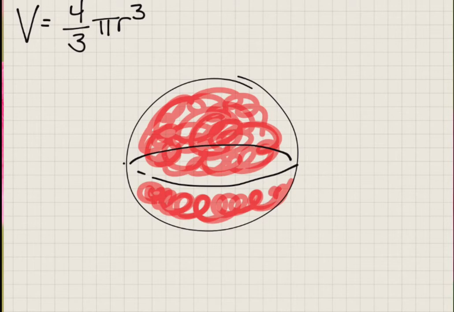Another place this becomes important is if we are going to drop a bunch of spheres into a liquid. You need to know how much water it will displace. The volume of a sphere is going to take the amount of water that would normally take up that space and remove it. So let's say, for instance, I need to wash all of my bowling balls, and I fill the tub half full with water. I need to know that if I drop 7 bowling balls in my tub, my tub's not going to overflow. That's important.